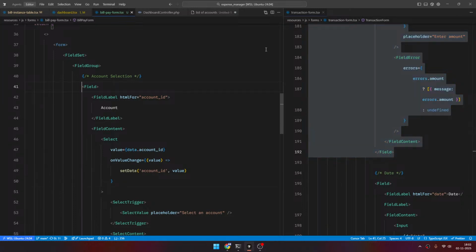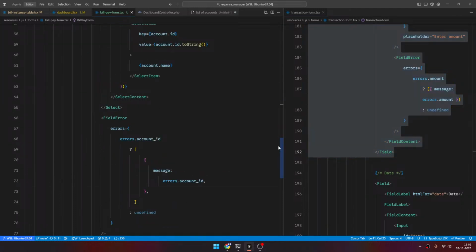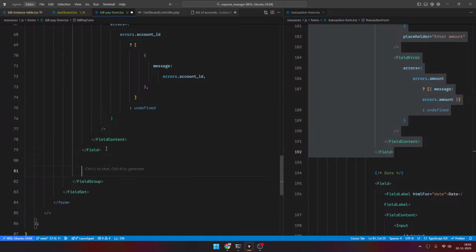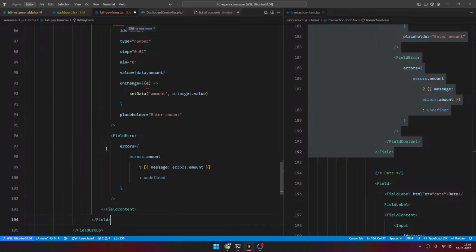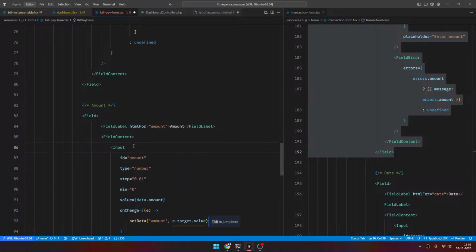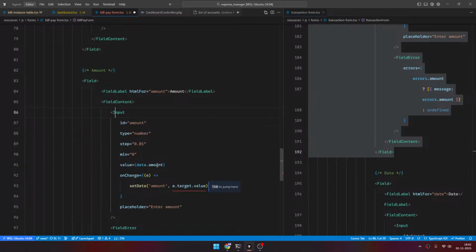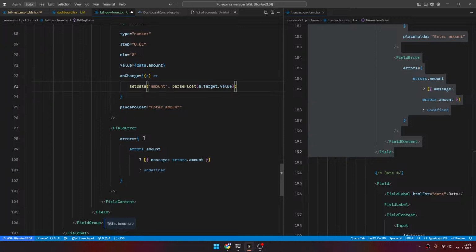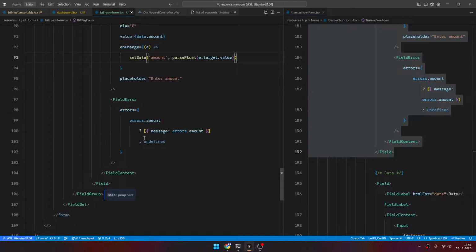This is where it starts. This is where it ends. Now, input, I'll need to import amount number. Yes, this is fine. Why is it complaining? Parse float, yeah. And enter amount, everything is fine.